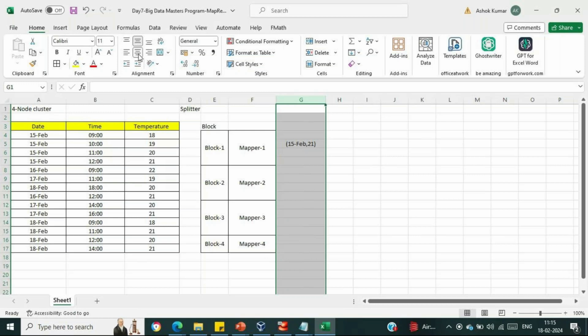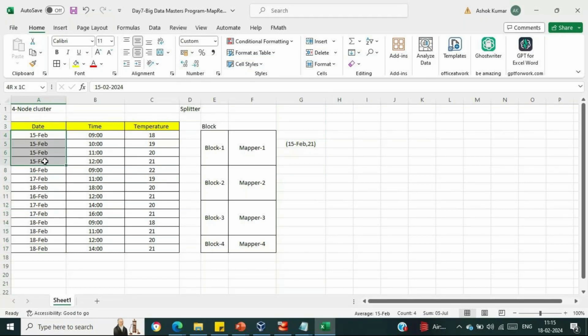This is a key and value pair. And what can be the input for the mapper? It is going to take these keys. If for mapper 1 we have an entry for 16th Feb as well, then it will give two key-value pairs as output. Over here, if you are able to see, we are having three inputs: 16, 17, 18.